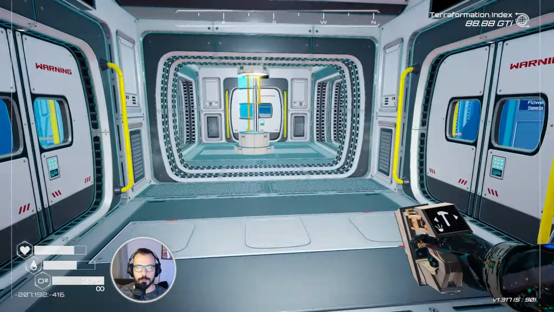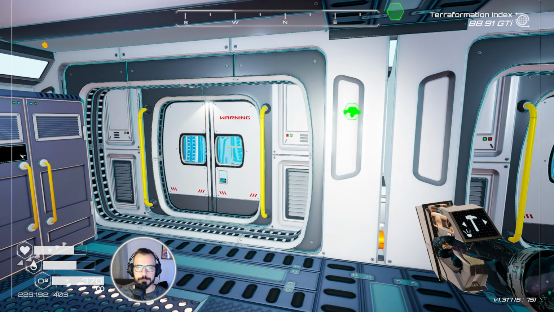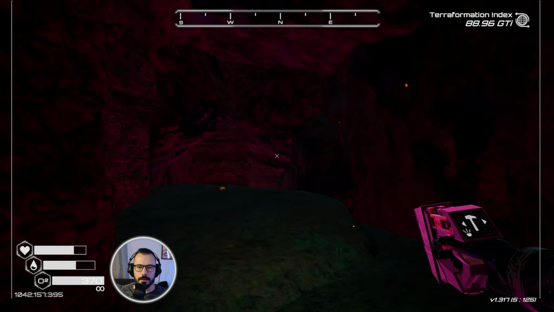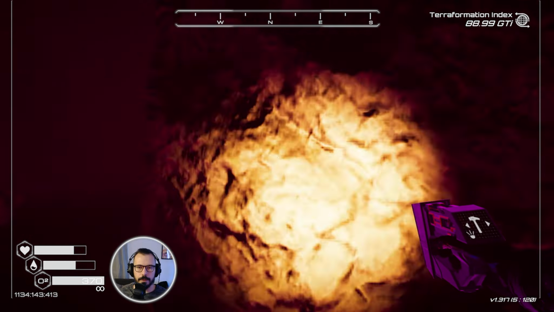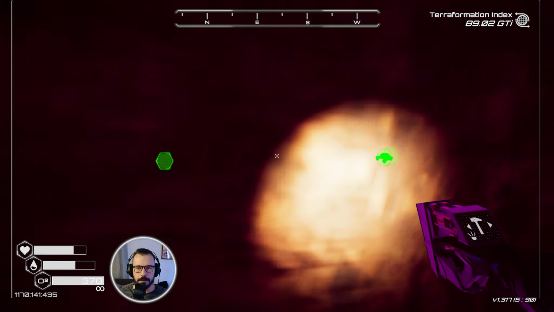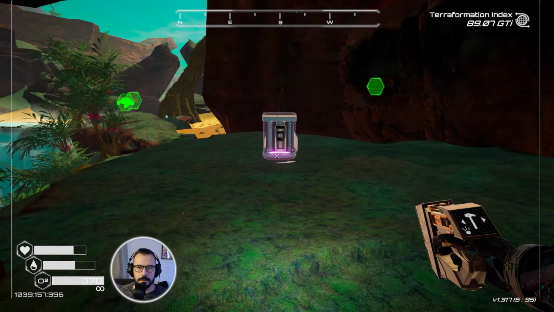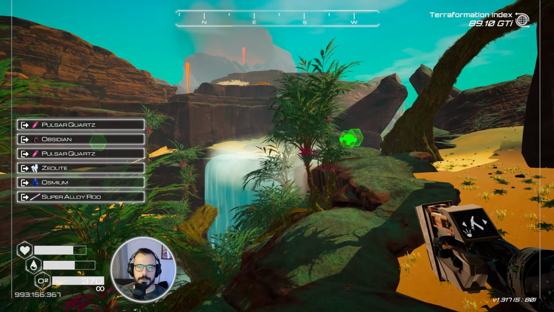Right, now we have one teleporter, which we placed, if you remember, near this crater, and there was a cave here. I also explored this cave, found some osmium, found some pulsar quartz, and there was one crate here, so nothing too special, not even inside the crate. So this teleporter has now lost its purpose.